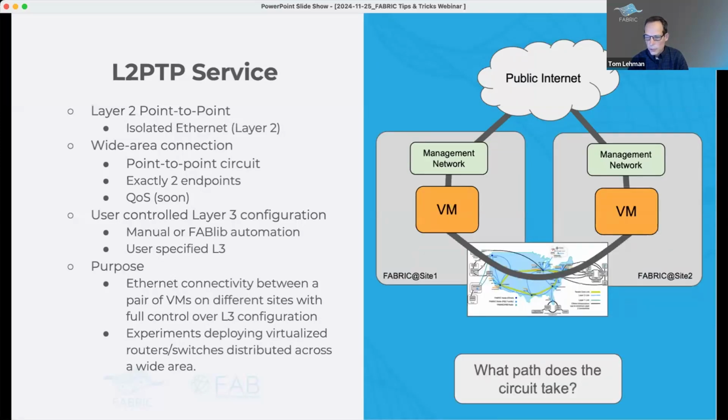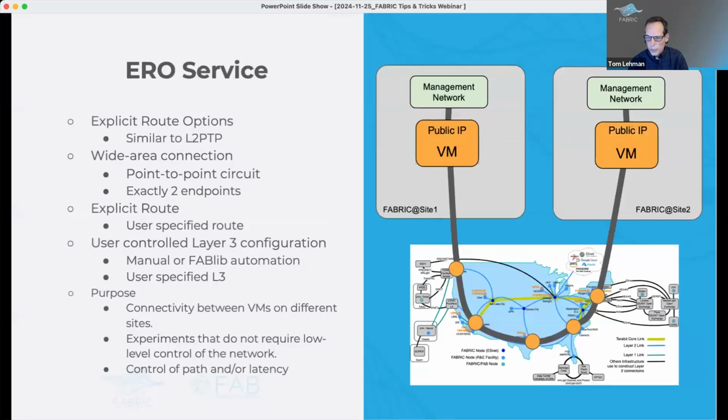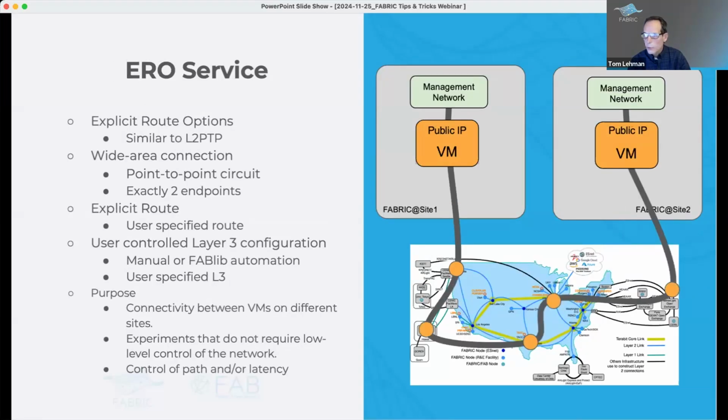So when we say controlling your routes, you can see that Fabric has that large topology. So if you're going to do a point-to-point between two sites on Fabric or between a site on Fabric and a facility and an external resource via facility port, you can control the route. So maybe you want to have a very long route, or maybe you want to have a very short route, or maybe you would like to go across Fabric for a while, hop off on another facility port, maybe get to another resource like Chameleon or Cloud Lab or National Research Platform because there's some particular computation resources or other scientific resources you want.